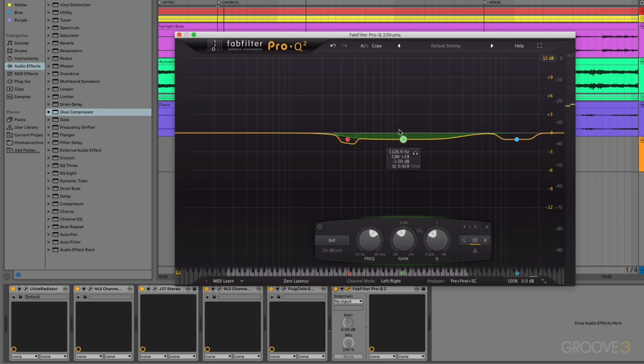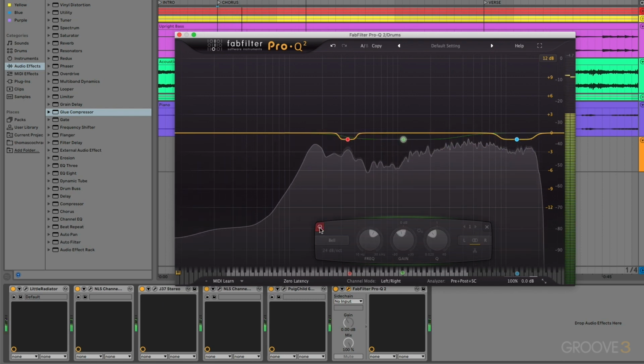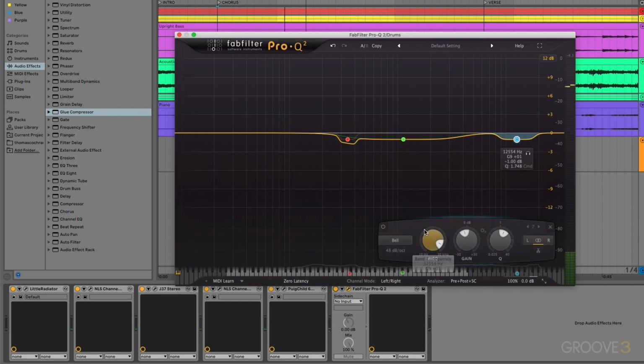And I actually like what this equalizer curve is doing by default. It's removing some of that kind of resonance and sort of whistliness inside the drums. And then this one up top is removing that kind of weird sizzle. So this is before.